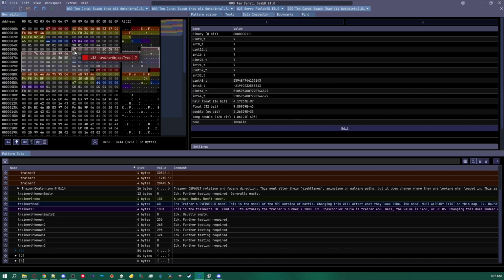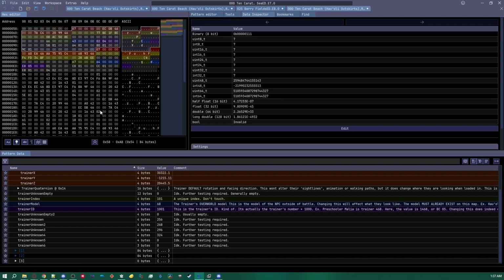Now, this area I have highlighted is youngster Kevin, right? Yeah, he's right. So this is youngster Kevin's trainer data that I had just showed off before. Down here, you'll see that his coordinates are around here somewhere. They start at ECDB46. Let's look for that. Which is going to be harder because I didn't highlight this zone. Here we go. Here's Kevin. So it actually starts at 4, just like... I think it actually starts at the 1 here. Maybe I'm wrong. No, that's wrong.